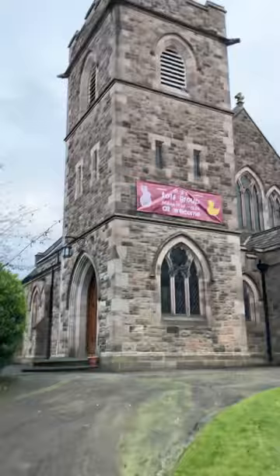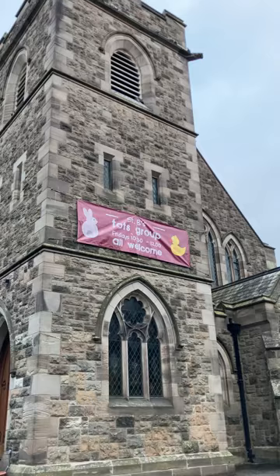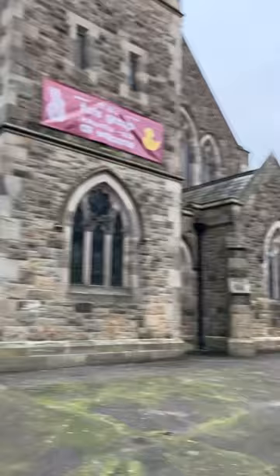Unfortunately we won't be able to see the bell because there's no one here today, but I can show you the outside of the church and talk a wee bit as we go around. The bell also rang 30 years later to mark the defeat of the Spanish Armada in 1588, so it's quite a piece of history, this church.